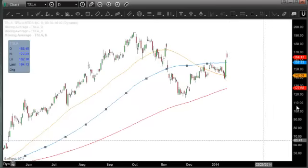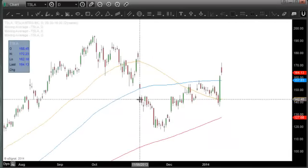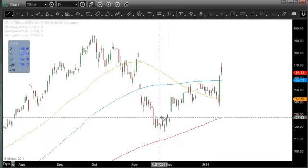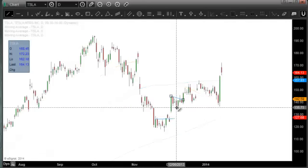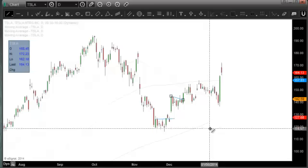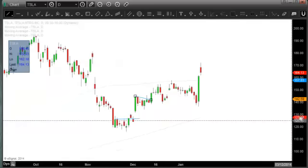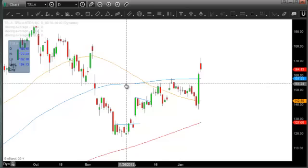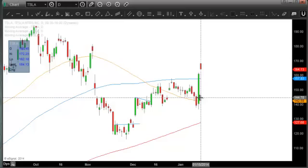If we then take another look at it, what we know is that it then took a while to build a little bit of a base, and the stock started doing some pretty constructive things here in the nearer term — breaking out of little bases, little flags here and there — but then ultimately settled into a consolidation area below the 100-day moving average, which is this blue line.